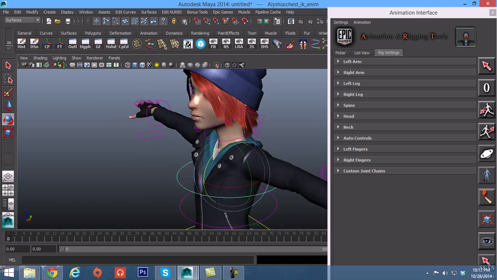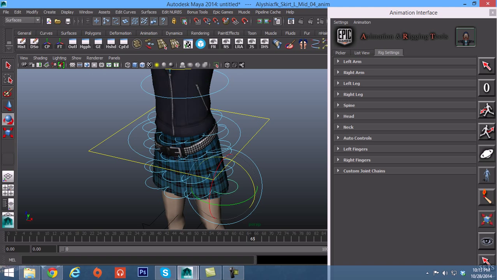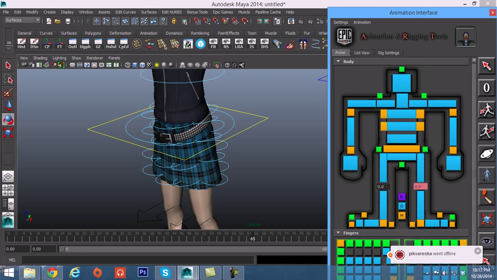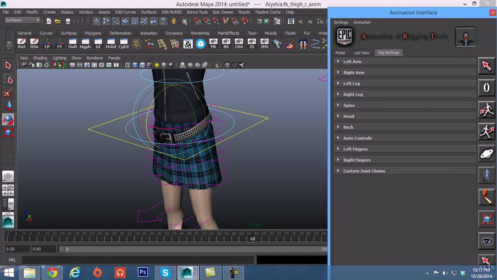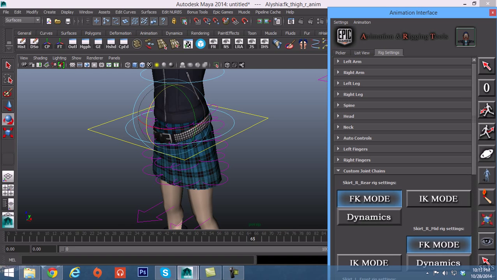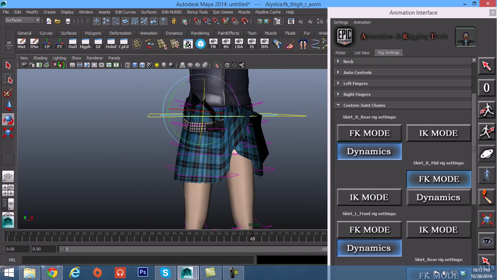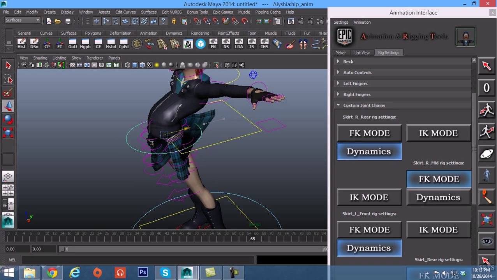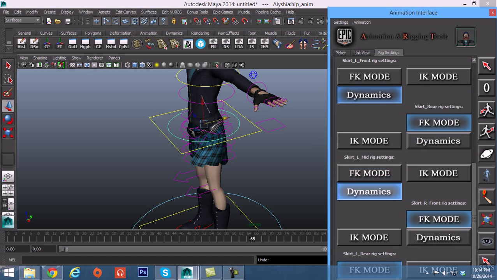The other thing that's really awesome is, besides these joint chains having their own individual controls and handles, you can actually come in here to your joint picker, go down to your rig settings, and under custom joint chains, I found that you can actually hit dynamics. So let's go ahead and we'll set all our joint chains to dynamic. It might send the rest up, but I'm pretty sure that if you're moving this back and forth, it's going to react just like it would with a piece of hair. So I'm going to set the rest of these up to dynamic.